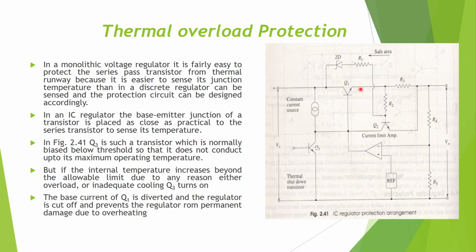So as the temperature increases to a dangerous level, this transistor Q3 will sense it. The base-emitter junction voltage will increase and it will start conducting, and the collector of Q3 is also connected to the base of the transistor Q1. So Q3 drives away the base current of the series pass transistor and thus decreases the flow of current here. In this way, transistor Q3 protects the circuit from thermal overload.